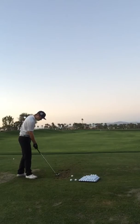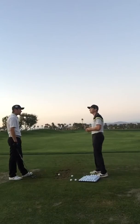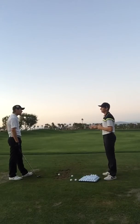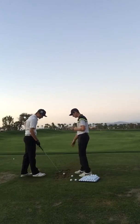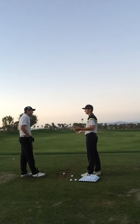All right, so we kind of already talked about just picking a smaller target. You said you never used to really do that, so that'll help. And then another thing that we could do that I think would really help is while you're out on the course, let's say we're in a dirt lie, just like this one. Yeah. So we're in the dirt. Now we've got 190 yards to the pin. Let's say that's your stock 6-iron.